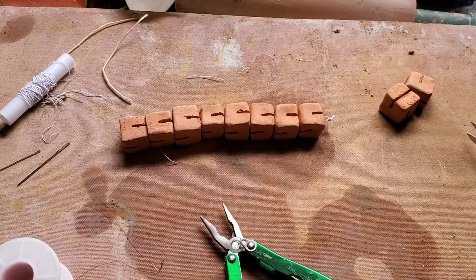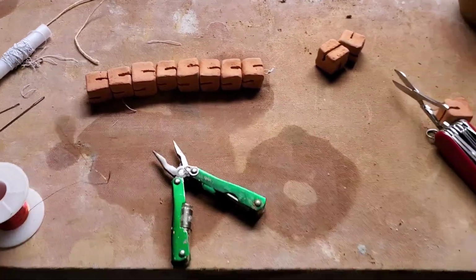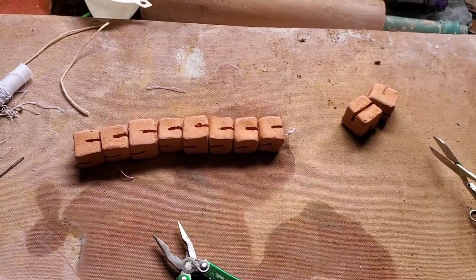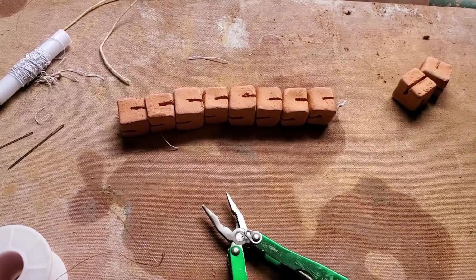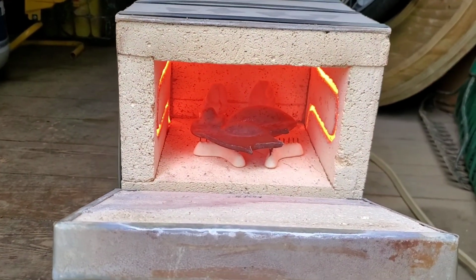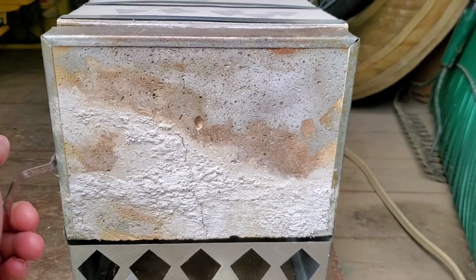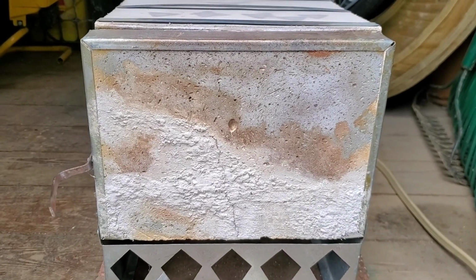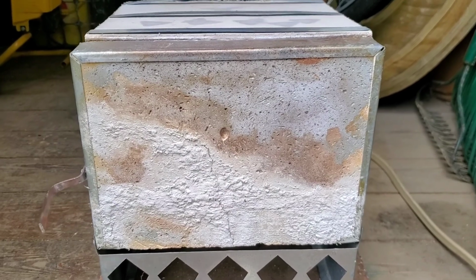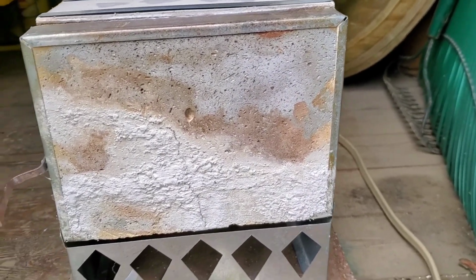All right, so the kiln is firing, and when that's done, I'll show you what that looks like. So I should have a finished double whistle and some new test mice to see how the ash affected the glaze. Well, it's red hot in there, but I don't see a whole lot of shine, so I wonder if I didn't have enough of either the baking soda or the borax in either of the solutions. So I might need to add more. I'll unplug it and let it cool and find out what it looks like.